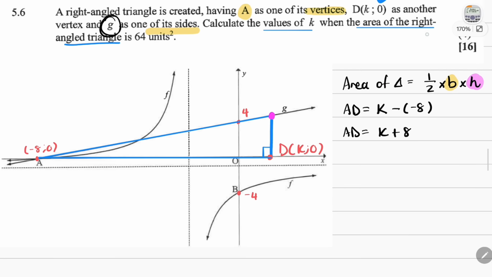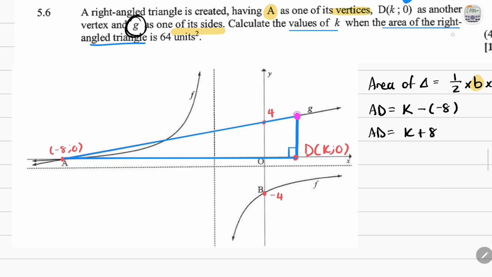To find that height, you would have to find a y value here because this is a vertical line. To find the length of a vertical line, if you knew its y value, say it was 4, you'd say 4 minus whatever this point's y value is. In this case, this point's y value is 0, so 4 minus 0, the height is 4. But in this case, we know that it's not 4. They didn't tell us anything like that. So we need something to stand as the y value of this point.